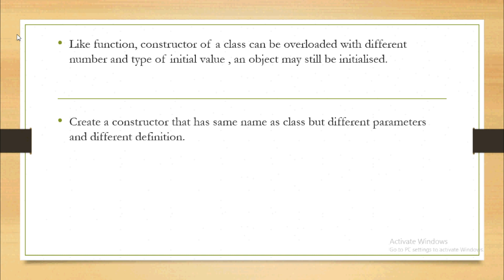So over here, we will be creating constructors that will have the same name but can have different parameters, and other than that the definition can also differ. Like in one we can initialize the value as a default value, and in another we can initialize the value that will be given by the user.